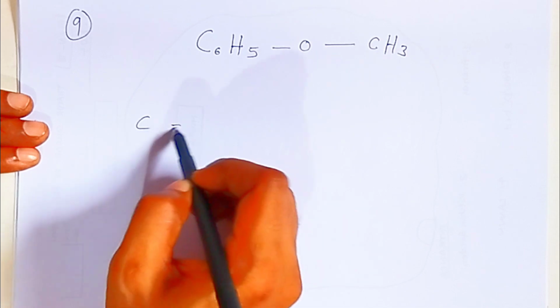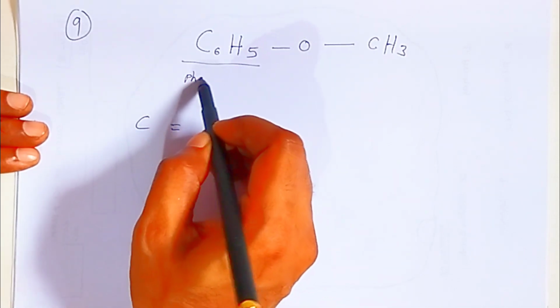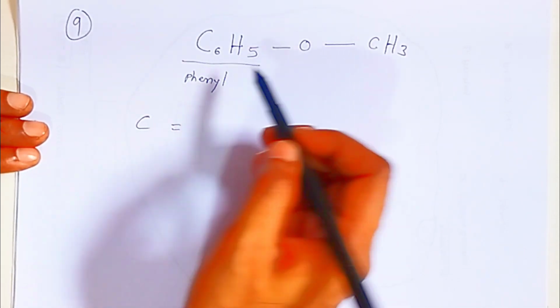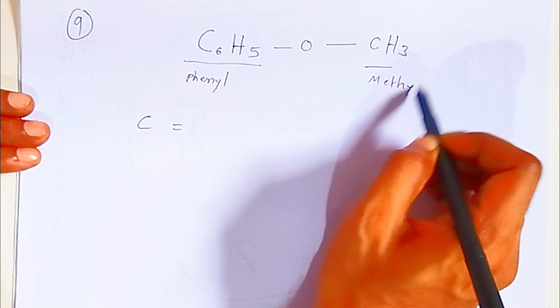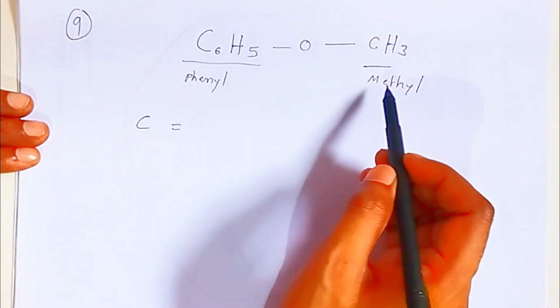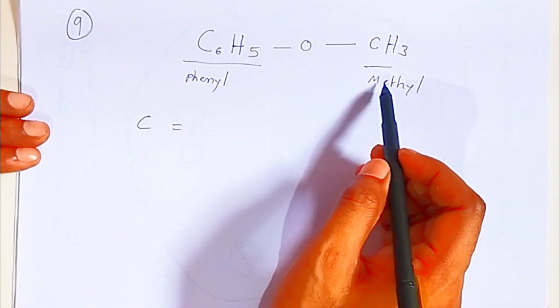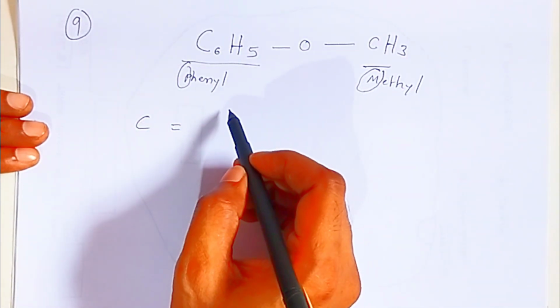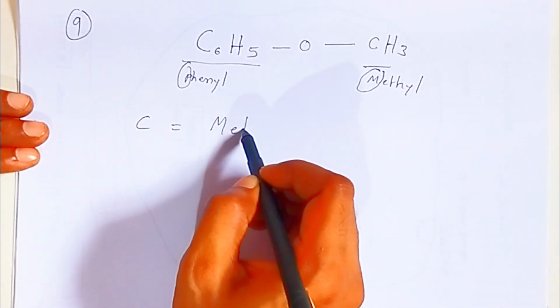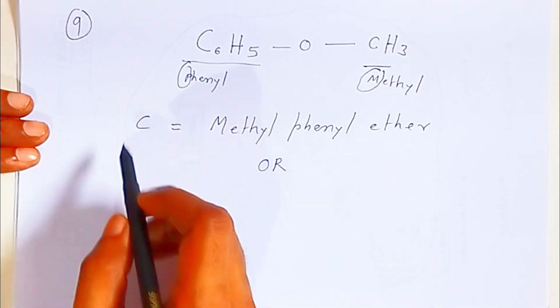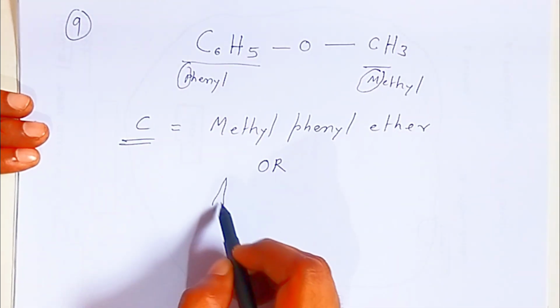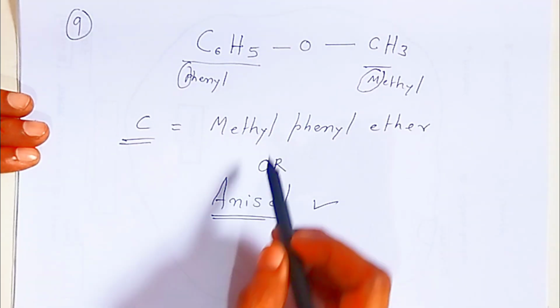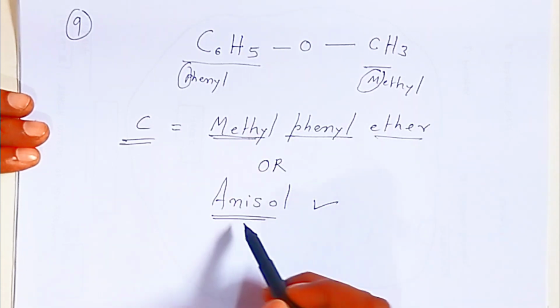Now, students, if you want to name this, it is nothing but phenyl. Which type of aryl group, students? It is phenyl, and this is methyl. If you want to name it, is P coming first or M? When you see, students, M comes first in alphabetical order, then P. So the name of the compound will be methyl phenyl ether, or in common name, that we call anisole. Anisole is the famous name of this molecule, students. Methyl phenyl ether is nothing but anisole.